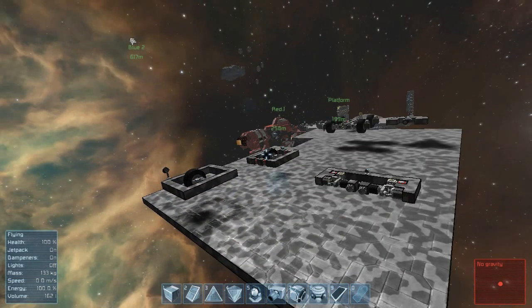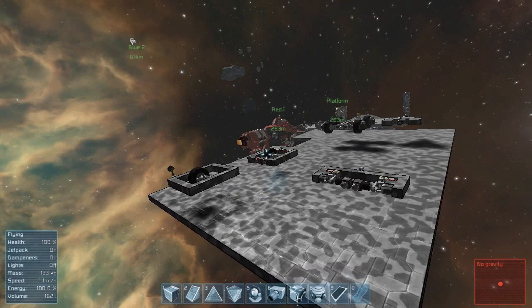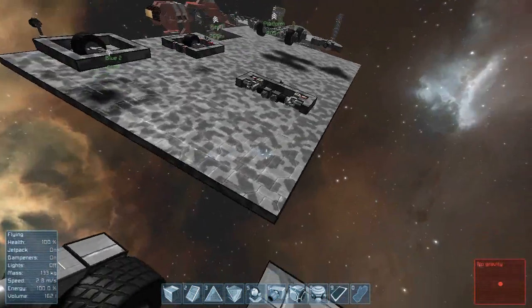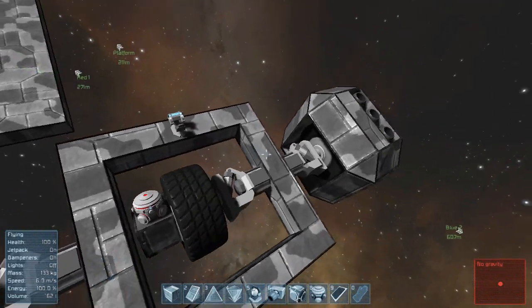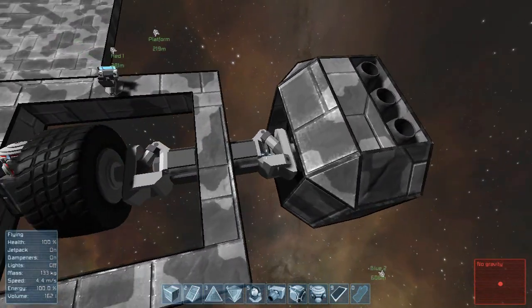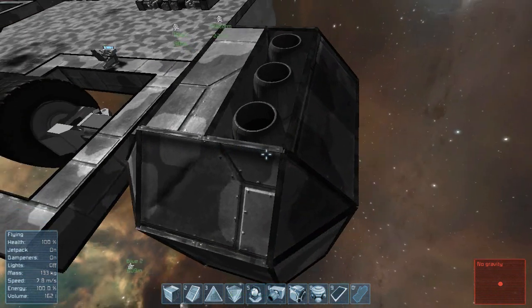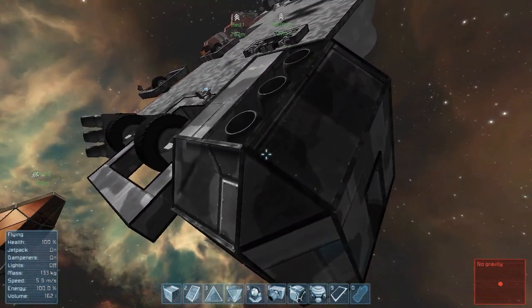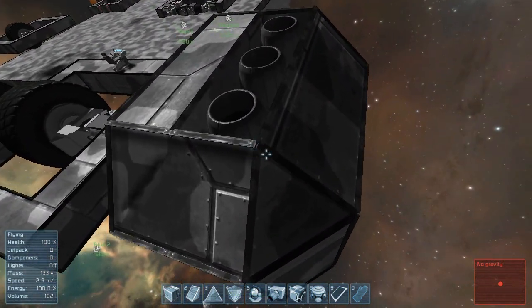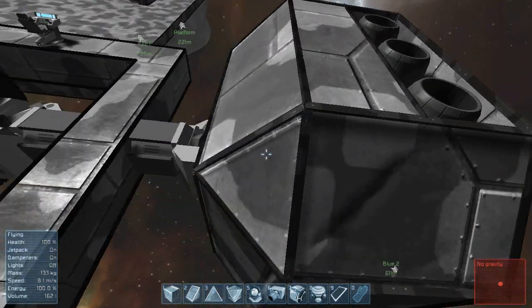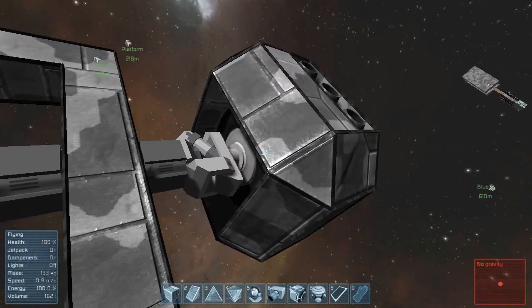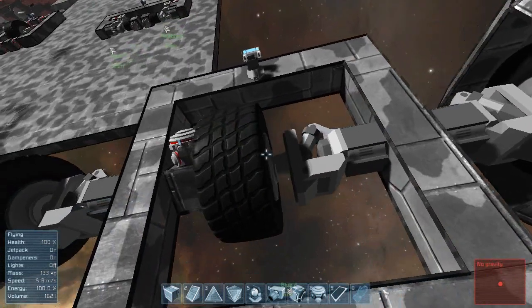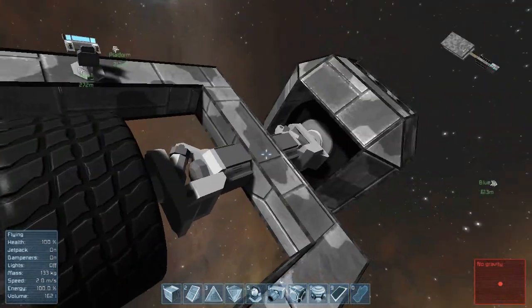Now, moving away from that prototype over there, which I totally didn't crash into that ship over there, I was showing you guys this over here, which is the VTOL engine yet again, but covered up with a little bit of armor here so it looks like an exterior type of engine. Now, originally this didn't come with a gravity generator inside of it because I was trying to see if I could just have a cosmetic type VTOL engine on the outside with the actual VTOL engine on the inside here, spinning in sync.